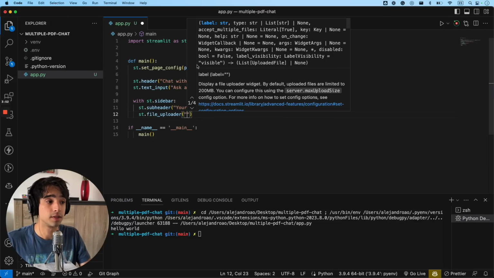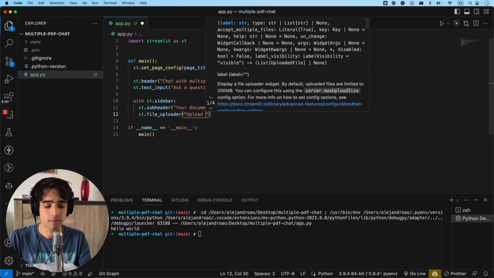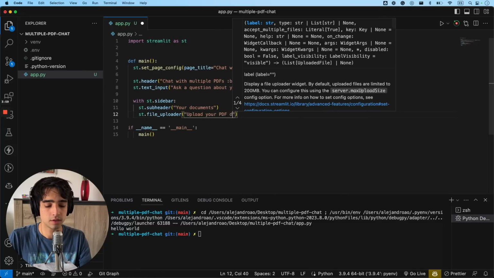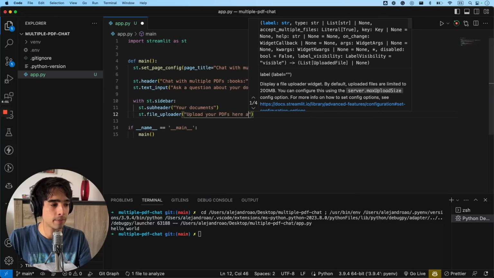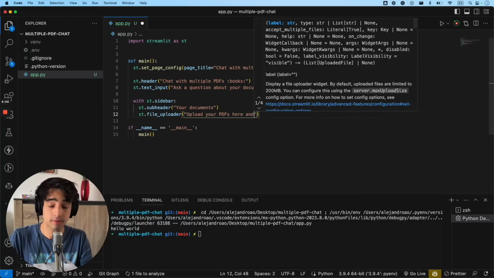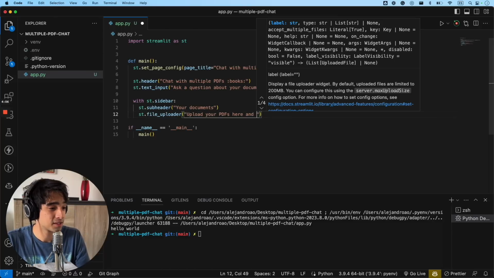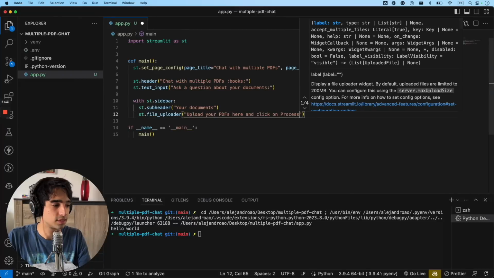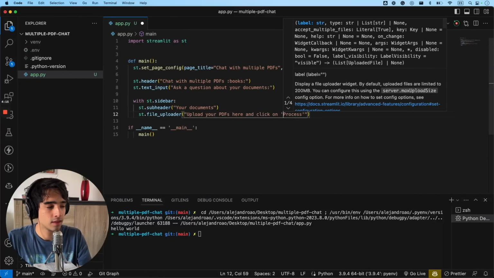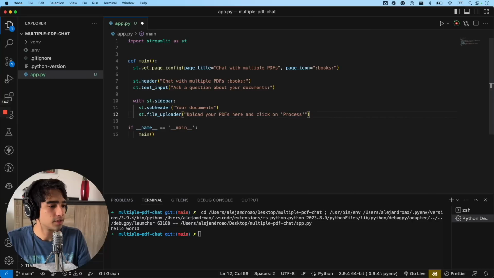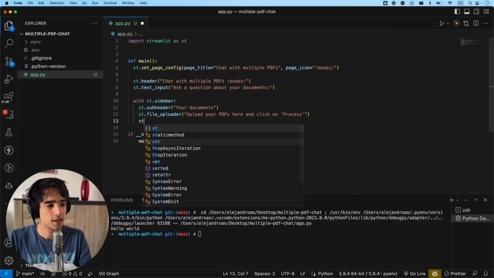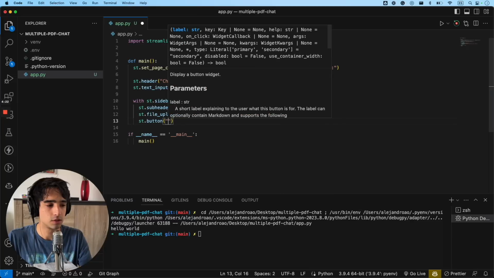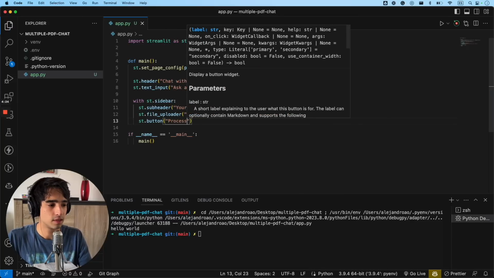My label is going to be "Upload your PDFs here and click on Process" like that. There you go. I suppose that's pretty much good. Let's just add a button, st.button, and the button is going to be "Process" like that.